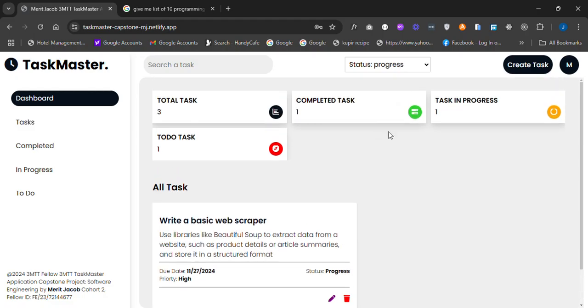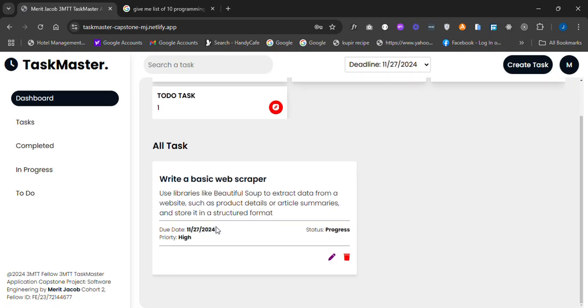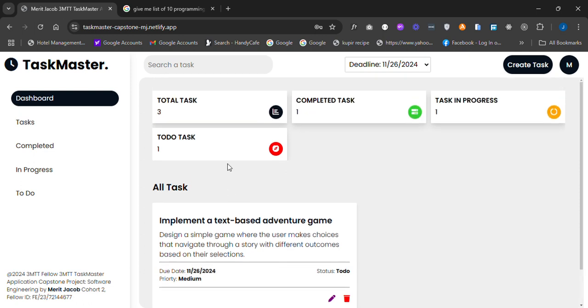You can also filter by the dates. You can see which is the deadline for each task. If I go to tasks for date 27, if I click, you see due date 27. If I come to that of 25, you also see here we can filter by deadline as well. 26, you can also see we can filter by deadline.